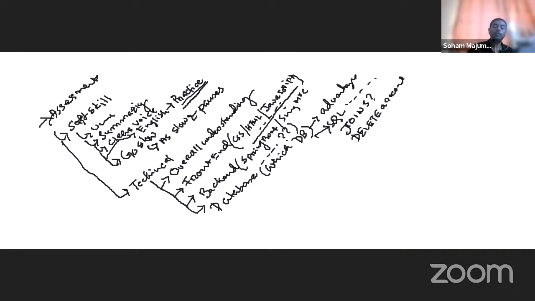Okay. So all of these sections will probably be part of your assessment. But we are still at the first assessment. Okay. So the interviewer will not spend more than, let's say, 30 minutes.